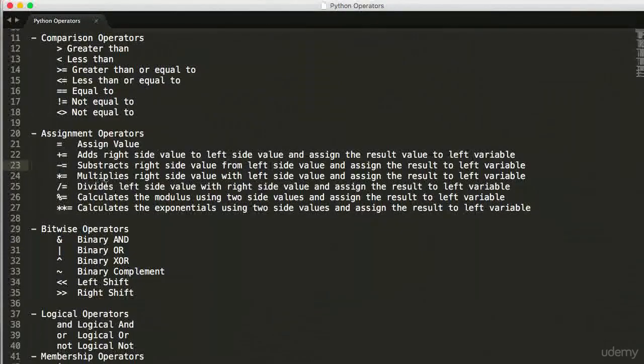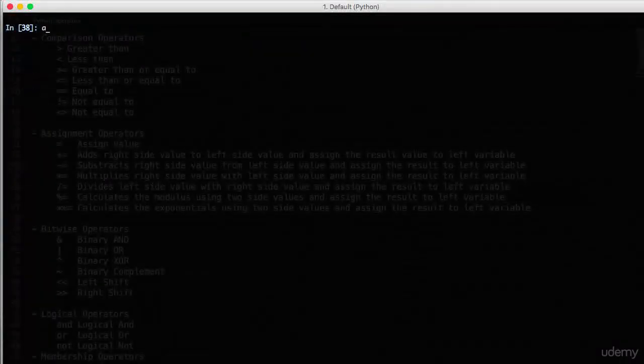And that's all with the multiplication, and that's all with the division. Okay, if you want an example, let's take another example then. A is equal to 4. A division equal to 2. The answer should be 2, which is nothing but 4 by 2, which is nothing but A by 2. Print A. Okay. Next, B is equal to 3. B multiplication equal to 2. So here 3 into 2 is equal to 6. Print B.